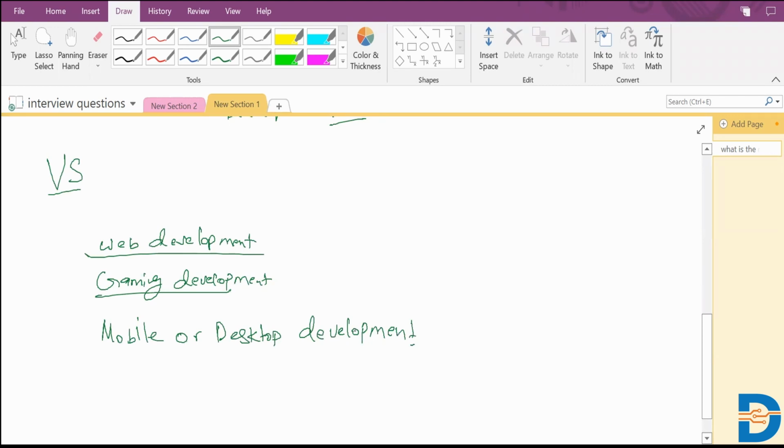You can use Visual Studio for any kind of development as long as you can pair it with the right tools.